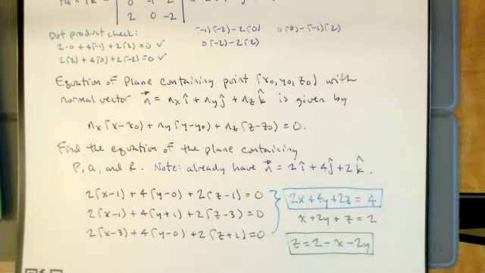This is finding the equation of a plane. We are going to use this. Once we get the hang of this, we're going to use this to find the equation of a plane tangent to a surface at a given point. And the reasons that we want to be able to do that are the same reasons that we wanted to find the equation of a line tangent to a curve at a given point. The tangent line is the best linear approximation to a curve at a given point.